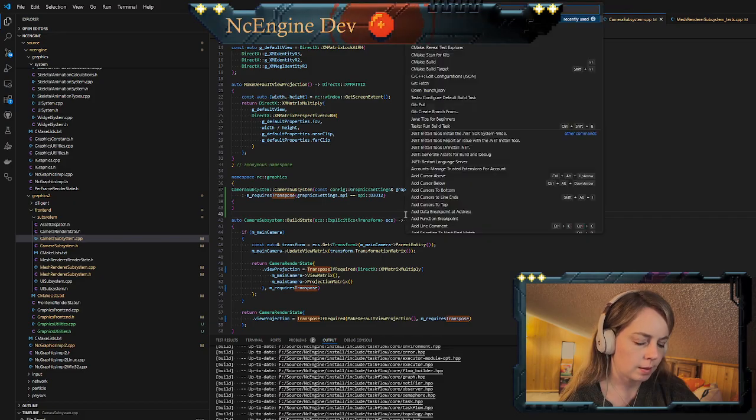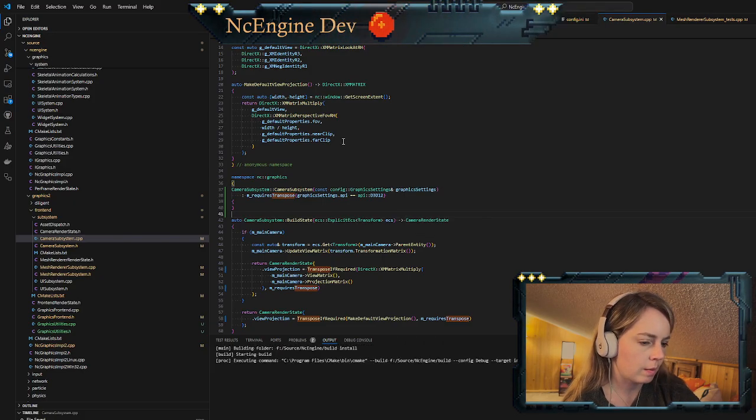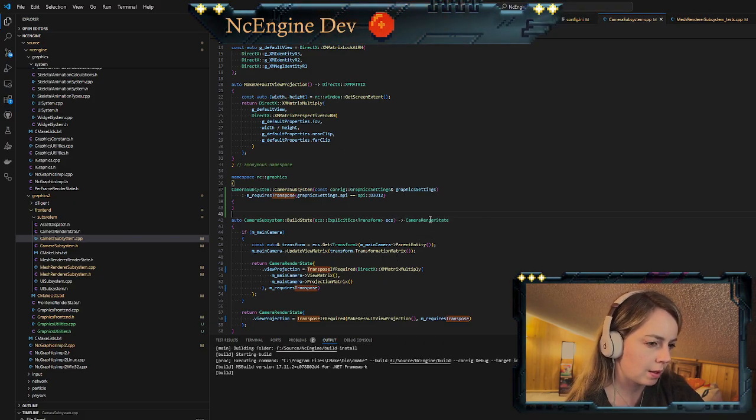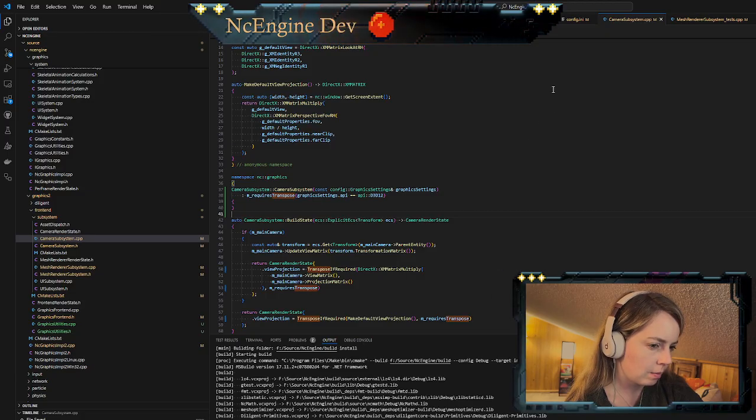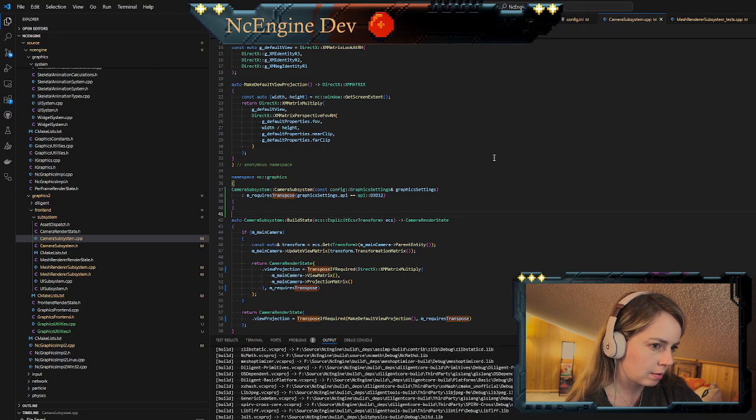But I don't think that's going to fix us, because if it is the same, we didn't actually change anything functionally here. We just got a minor efficiency boost.